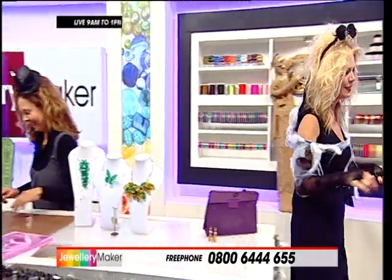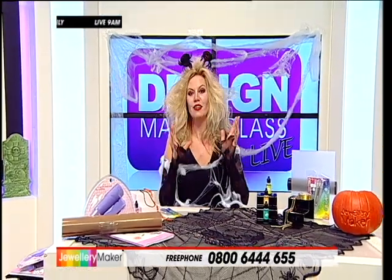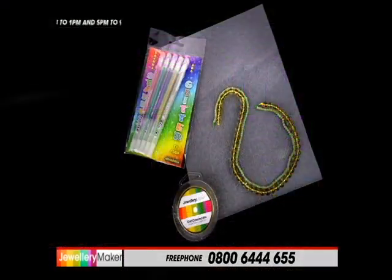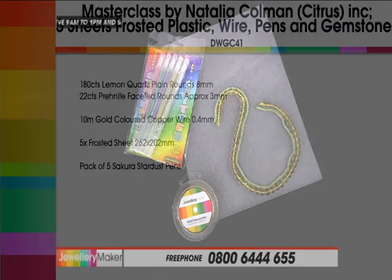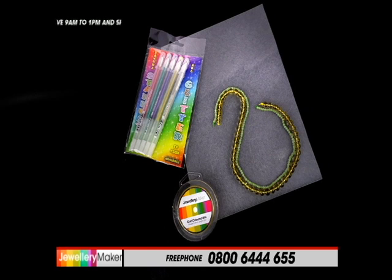Fabulous. So let's have a very quick look at the bundles that will get you started on today's masterclass. We are starting off with, of course, the lemon citrine. That's the lemon quartz, 180 carats. You've got prenite in there as well, so that's your two strands. You've got your gold coloured copper wire, your five frosted sheets, remember, that's the frosted sheets with the lemon quartz, and your pack of five Stardust pens. There's your code, DWGC41. So that's everything that you get, from your gemstones to your frosted sheets, your pens, and of course your wire.